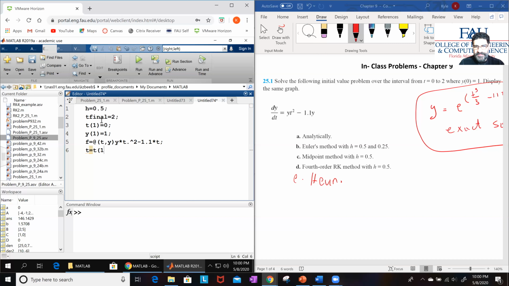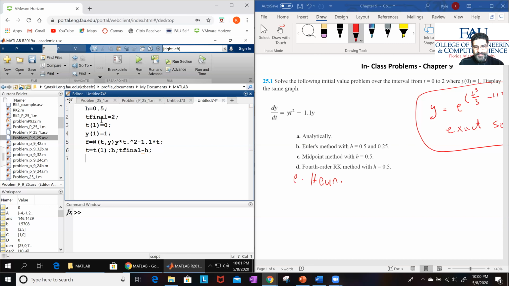And the increment is going to be H. And the final, T final, but remember, because we're going to add H as we go, we're going to actually use final minus H. And there is a reason why we're doing this: once we start plotting, you'll see that the length of t will be working perfectly, because we are going to add H every time, and the last value will be adding H. This is where we're going to get the T final.